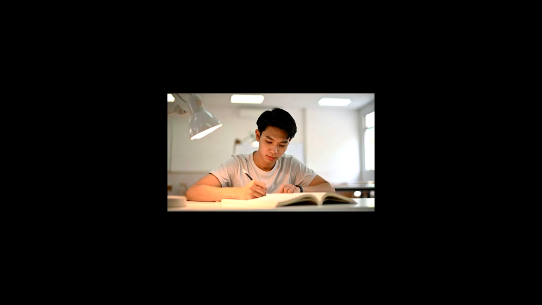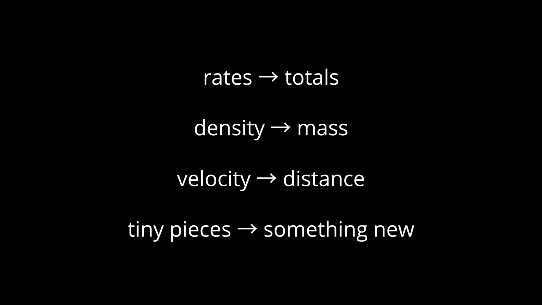So the next time you see the integral symbol, don't see a monster, see a machine. A machine that turns rates into totals, density into mass, velocity into distance, tiny pieces into something whole. You started with a curve and a question. Now you understand the mechanism behind the answer. And if your brain feels slightly stretched right now, good. That means you just wrestled infinity and survived.